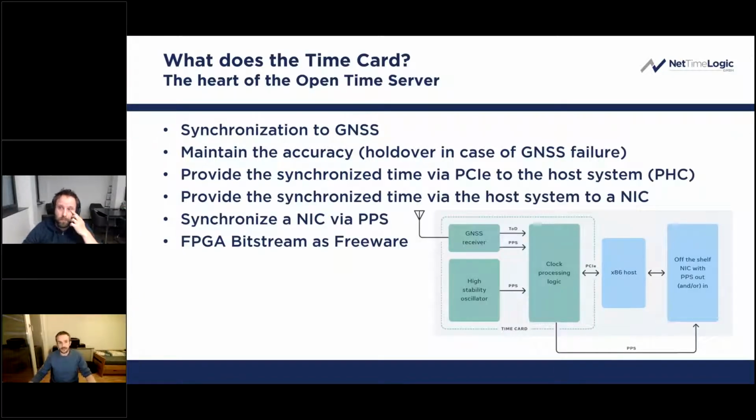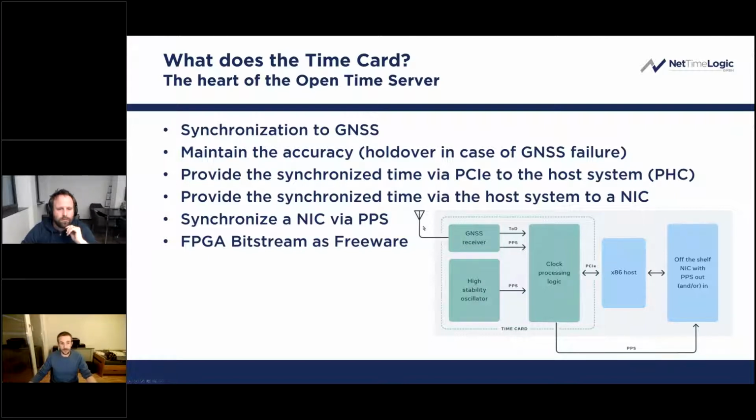Okay, what is the time card? The time card is the heart of the open time server. There is basically the time card as a card for a PCIe slot, which is connected to a host PC. In the server, there is also an off-the-shelf network adapter, which can be synchronized over PPS. So the main task of the time card is to synchronize to GNSS.